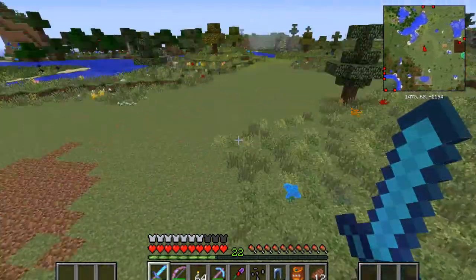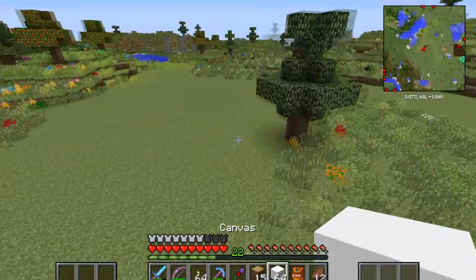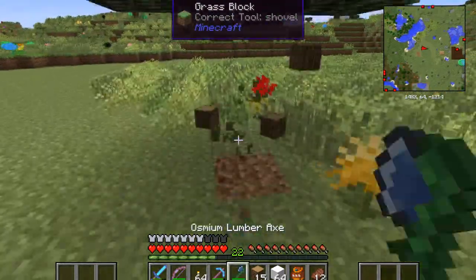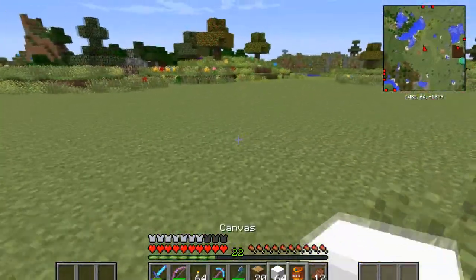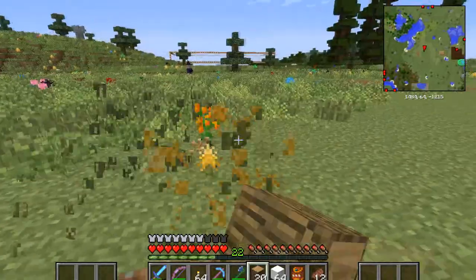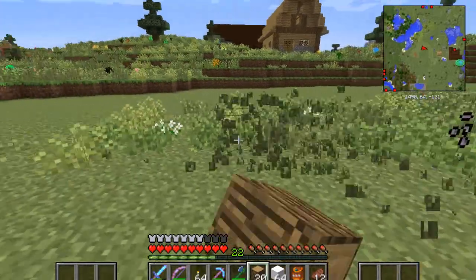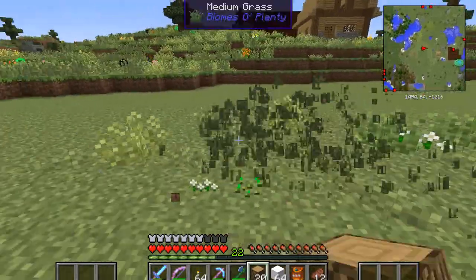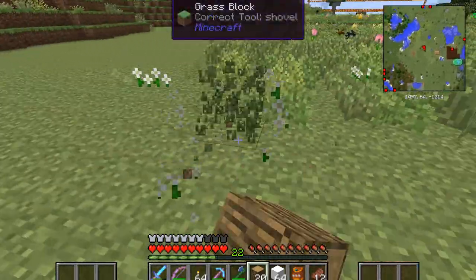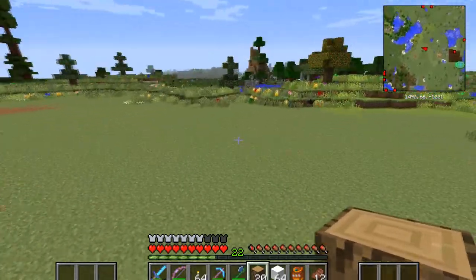Yeah. Okay. So, I don't have as much oak wood as we need. We need the lumber axe. Nice. And what kind of style do we want? We definitely want a pretty large barn. I don't know. We definitely want a large barn though. Or maybe we'll make a silo for storage. Nah. Let's get this laid out.